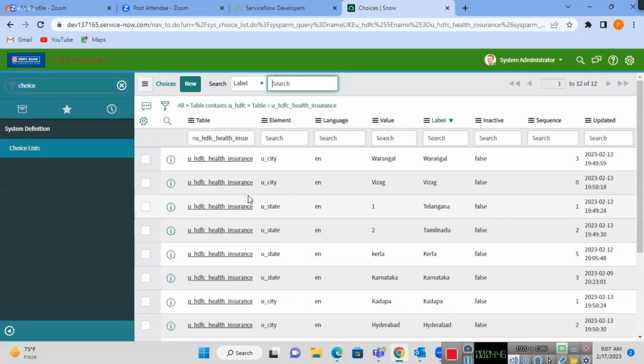Suppose I need extra cities, nearly 50 cities. You just need to upload the Excel sheet in ServiceNow. So how can we upload? That is the process of the import set. We can also create the user accounts automatically. You can do anything with external data. I told you the transform map is there, right? That mapping is very, very important. Based on the mapping only, the data is automatically created in ServiceNow. We can discuss that.